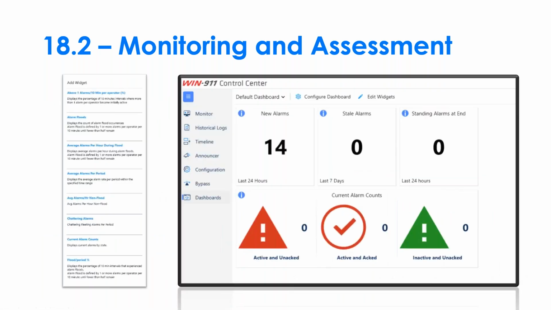And these widgets you see on these dashboards here are actually all tied to the ISA KPIs. So there's 12 ISA KPIs that are used to assess the health of the alarm system. And at a high level, they basically just have to do with things like, are there bad actors or nuisance alarms? Are there periods of very, very high alarm activity? Are there chattering alarms, stale alarms, and so on and so forth? So these widgets that you see in these dashboards are all based on these ISA framework concepts.